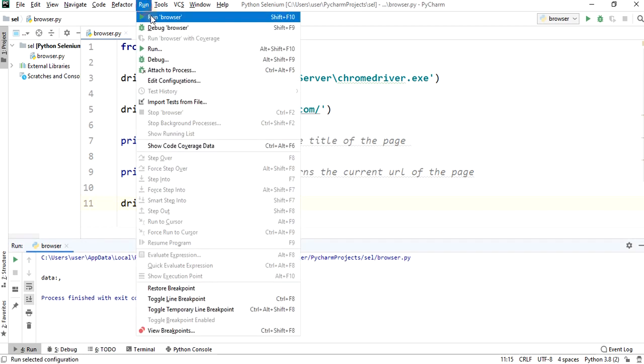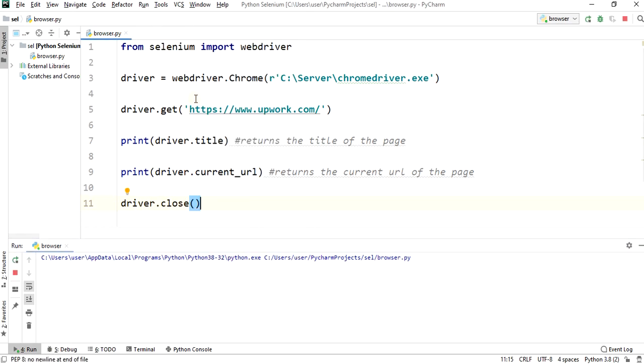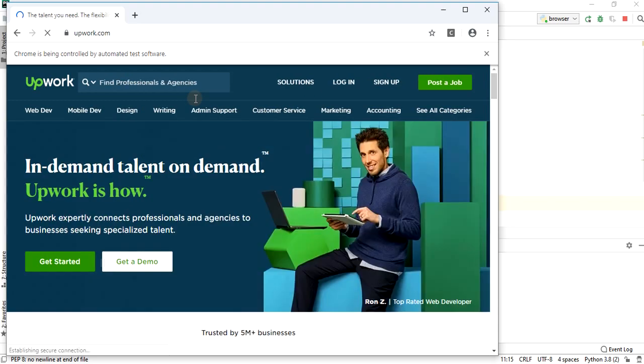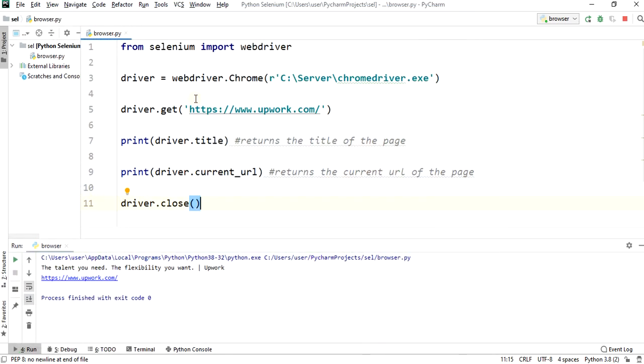Now we will run the browser.py file. In the console you can see the title and current URL of the page has been captured.